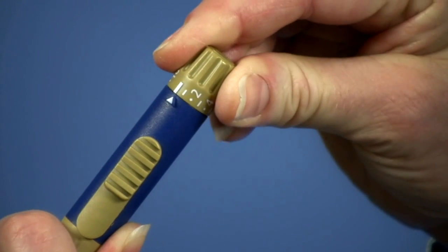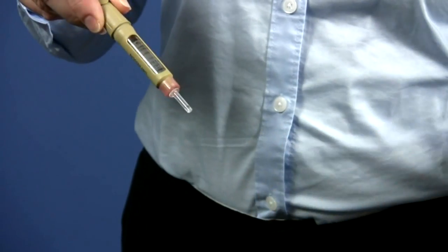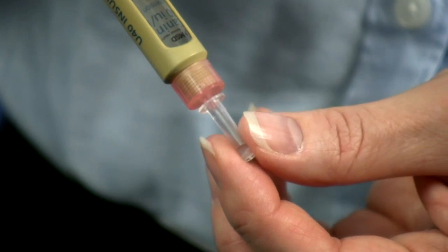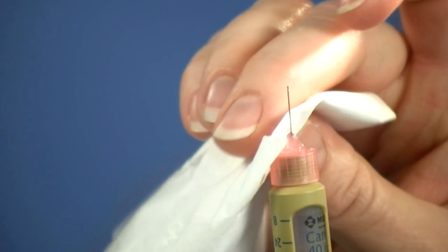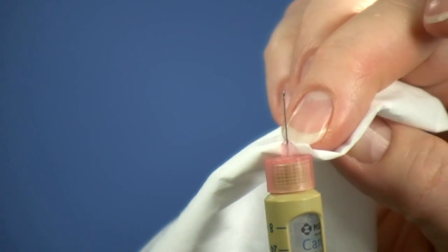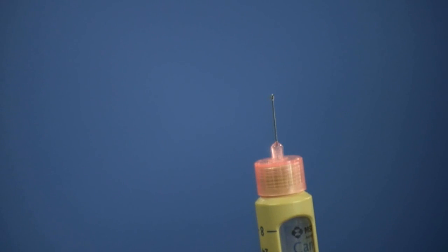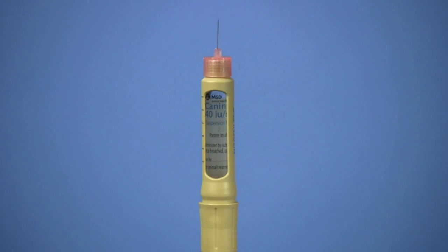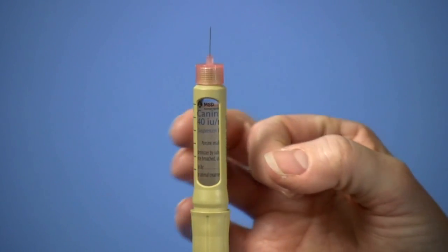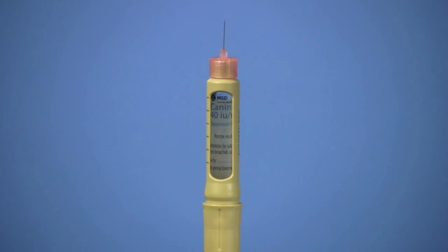Dial 1 unit on the dose selector. Then remove the VetPen cap and the inner protective needle cap. Keep a clean, dry piece of tissue or swab handy to absorb any insulin that comes out of the needle tip during the priming process. Hold the pen with the needle pointing upwards. Tap the cartridge gently with your finger a few times to push any air bubbles to the top.